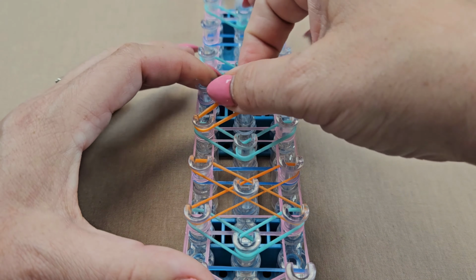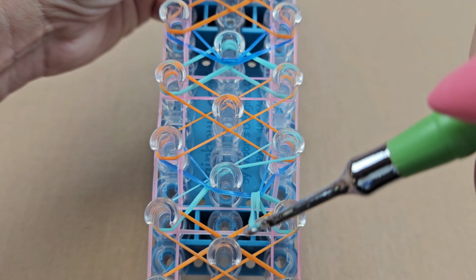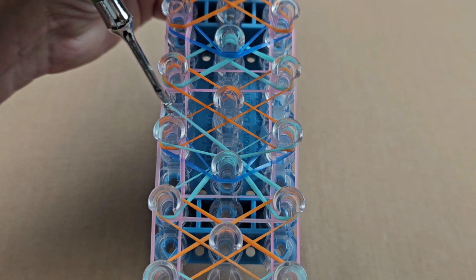See this little space right here next to the pin? It's a very little tiny opening. You can go into that space to grab the right one, take it off of the pin, and then stretch it behind and connect it to the left.